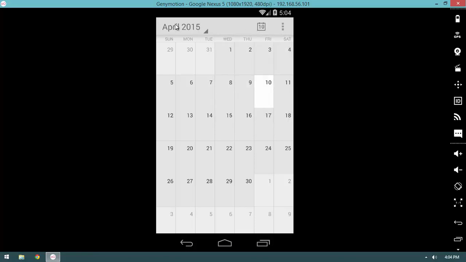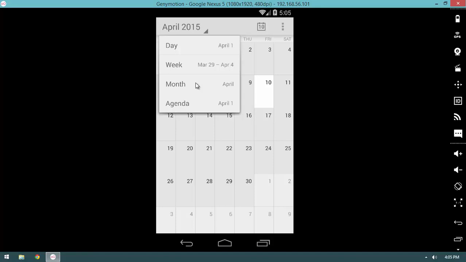But over here, we have this interesting control. So it's not a button. Well, it is kind of a button, but it's not like the back button with the chevron. Instead, it has this little triangle doohickey on the lower right. What that indicates is that this is a spinner. And a spinner is a UI control, like a drop-down, basically. You click on the button, and a drop-down of items appears, and you're able to select one of those items. So in this case, we have a spinner in the action bar.